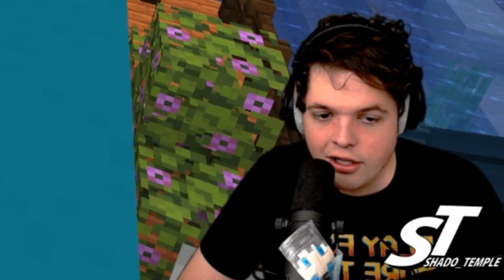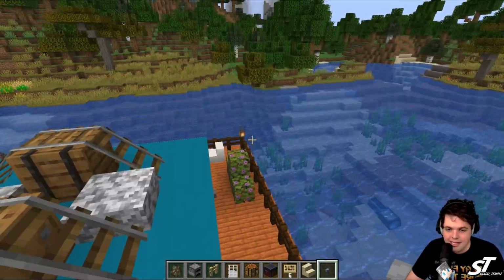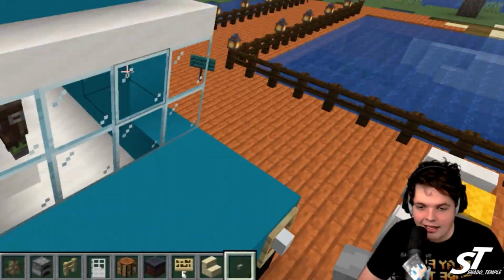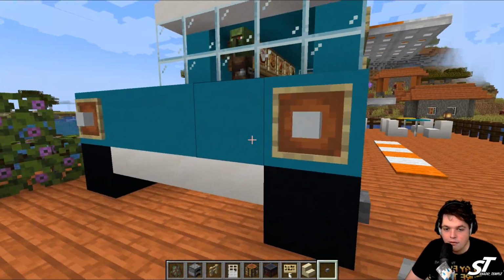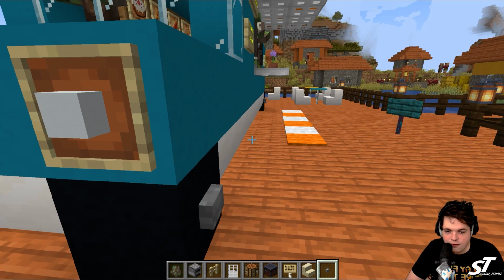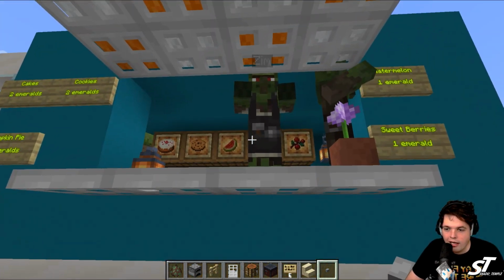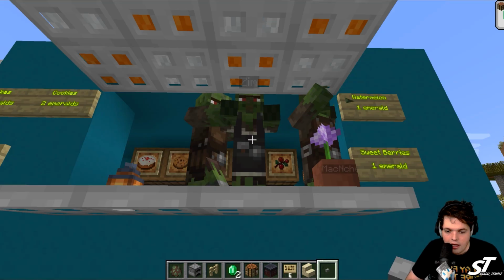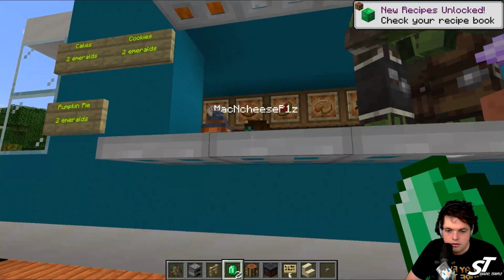I do like the little additions up here. There's a smokestack and stuff like that. My poor zombie villagers are just going to asphyxiate on all the fumes from the tacos. And you even put little headlights up here. That's fun. Hello, I would like one cookie, please. One cookie? Here, hold on, let me get you a cookie.